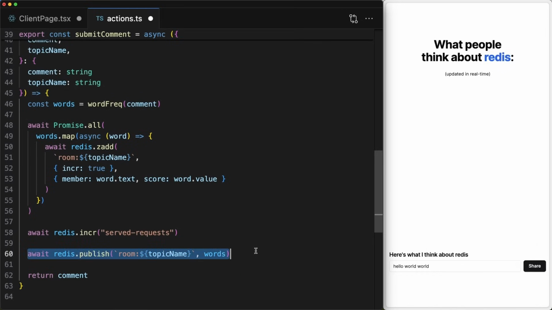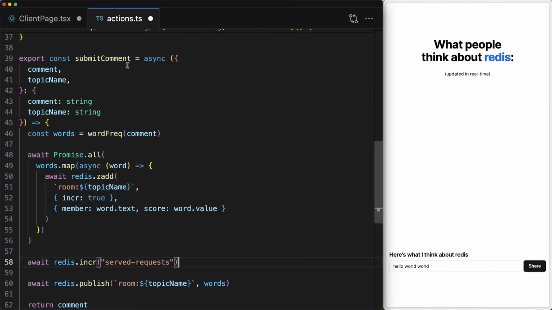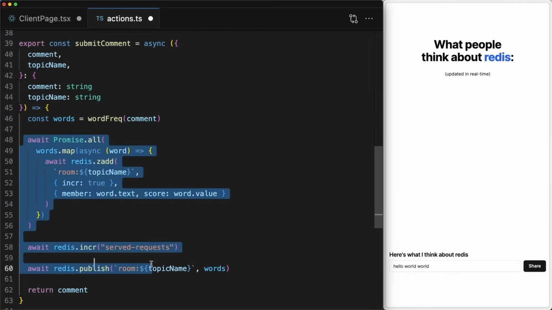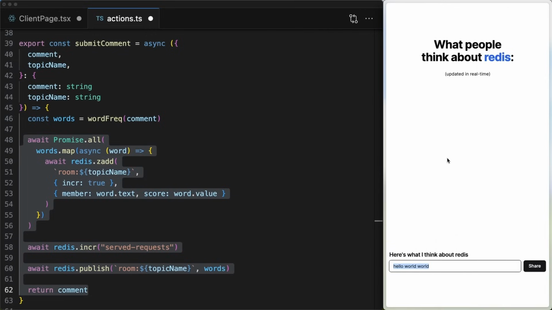Now, where do we read whatever we publish? Currently, we don't, right? That's the straight up answer. Currently, we don't. That's what we get to when we implement the real-time functionality, as you're going to see here in a bit. Anyways, what this allows us to do, defining the submit comment function, is it handles all the logic for our database to persist whatever the user input here in the cloud of words format.